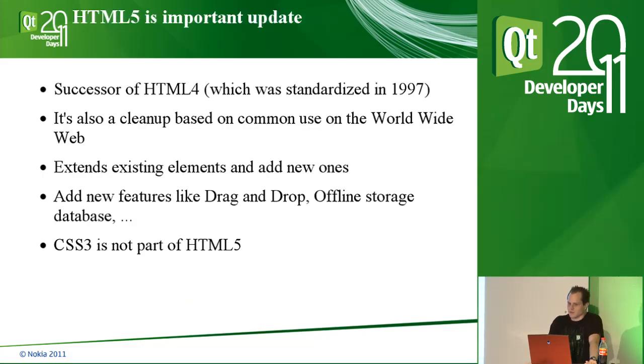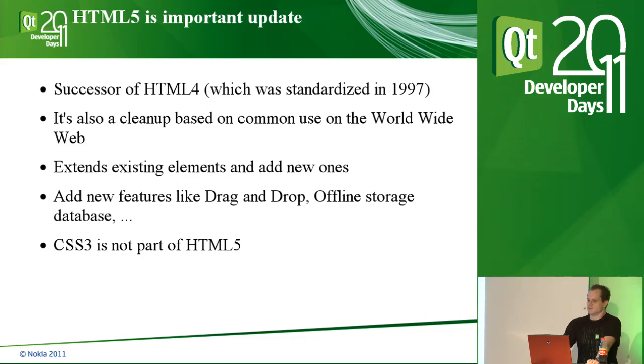HTML5 is a huge update. It's the successor of HTML4, of course. HTML4 was standardized in 1997, so it's a while ago, and the world has changed since then. So they basically cleaned up a lot of stuff based on common usage of what they noticed on websites and how web developers were dealing with HTML.